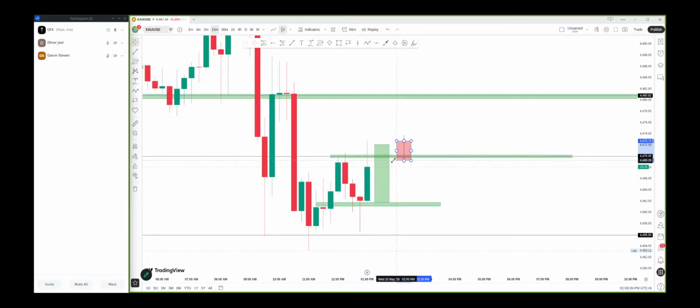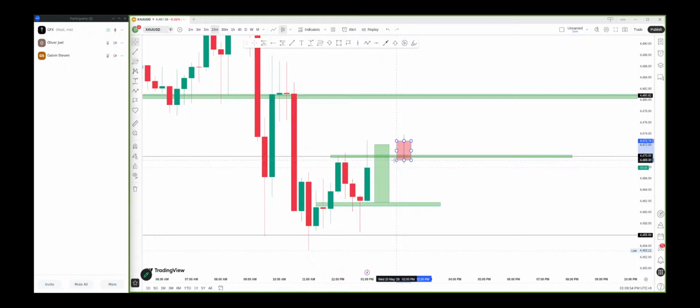If you close back inside, now that is a no go, right? It's invalid. It's not a type C buy. It's going to be a type B sell, because that is a fake up. So you need to pay very, very close attention to the second candle's body. Where is it closing? Very, very important.